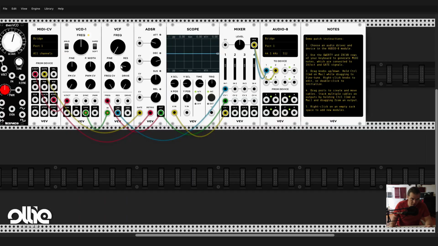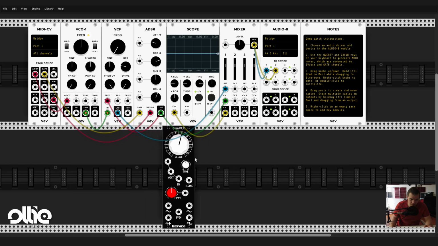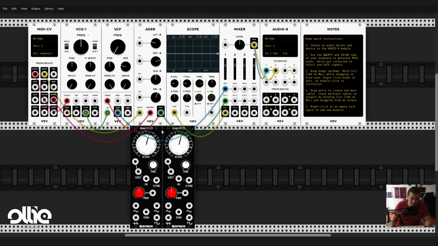The first one is the Even VCO. It's just a really, really cool sounding VCO, and what I love about it is that it has the hard sync input in here, which means we can, for example, duplicate it and hard sync 2 oscillators together, like 2 Even VCOs or whatever other VCO, and we can make some really rich FM tones with them, because they will be hard synced, so the phase and the pitch are synced. And this is awesome.